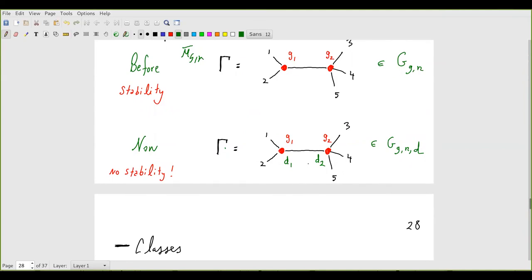And is there a reason that you allow pre-stable curves and you don't want just stable curves? Yeah, because I don't know what I want. So it's true that if I want to apply it to that question about differentials, maybe I could get away with just stable curves. But actually, I want to apply it to other situations in Gromov-Witten theory where the domain of the curve is not a stable curve. It's the map that's stable. So there are many natural places you want to apply it where the domain of the curve need not be stable. It would be stabilized by some auxiliary data. So a better way to go through this subject is to not put the stability condition there.